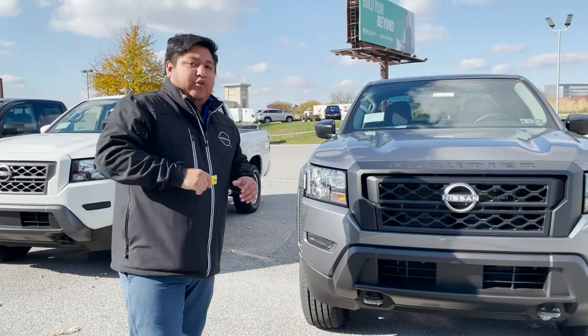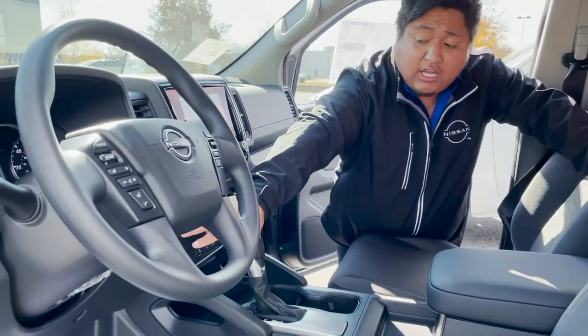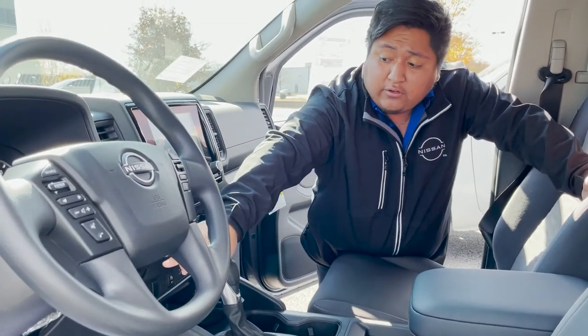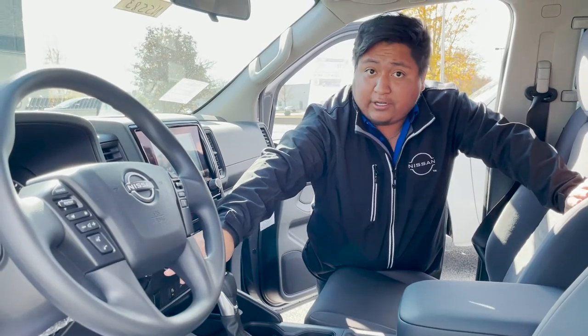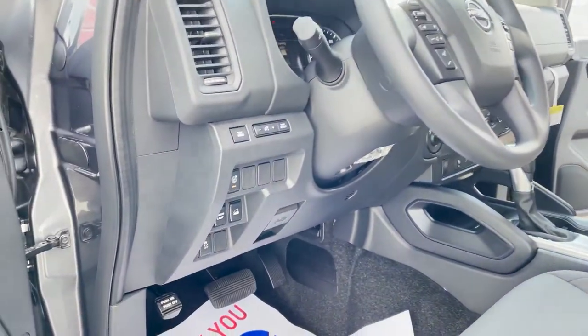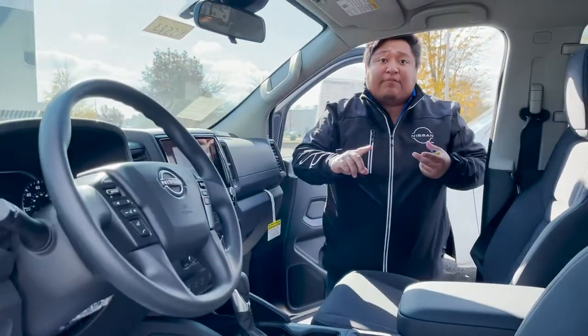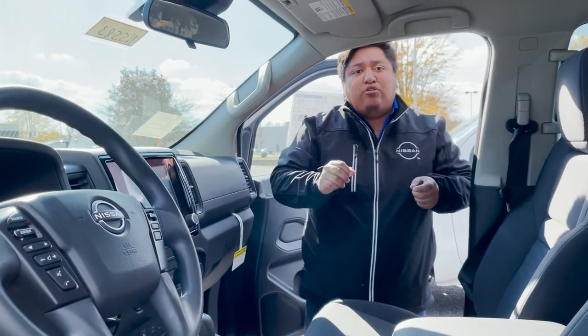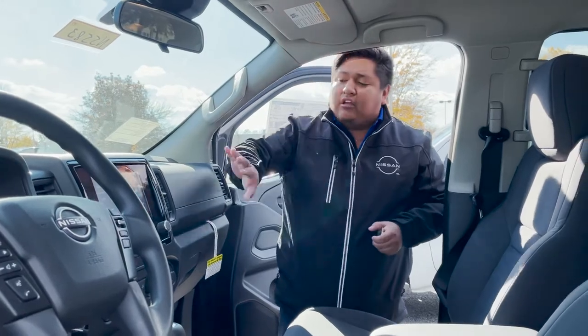Right here on the side is our 4x4 technology. Right now we're in two-wheel drive, and of course we can push it to 4 high, or drop it down to 4 low depending on the situation and the weather. Now, if you see over on the other side, coming standard with any 4x4 is the hill descent button. What that's going to do is help you descend down any hill, especially if you're pulling trailers or have stuff in the back. It's just going to keep you and others on the road safe. Just another thing that Nissan wanted to put in the Frontier.